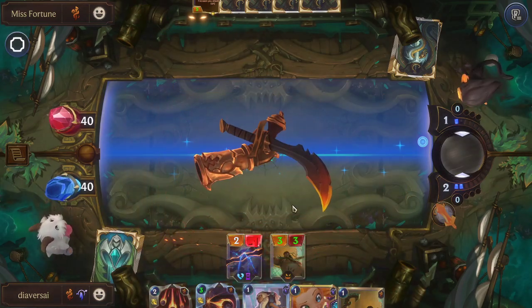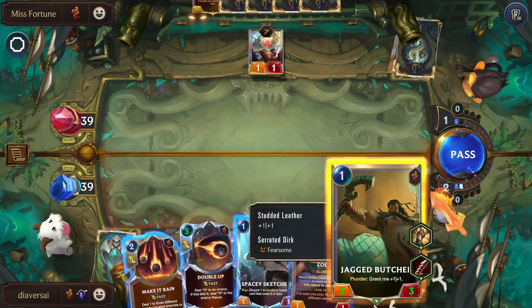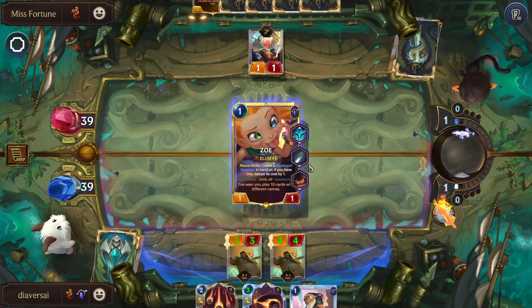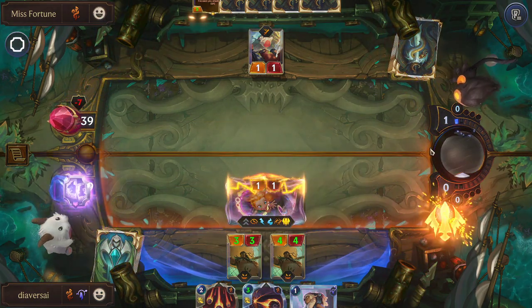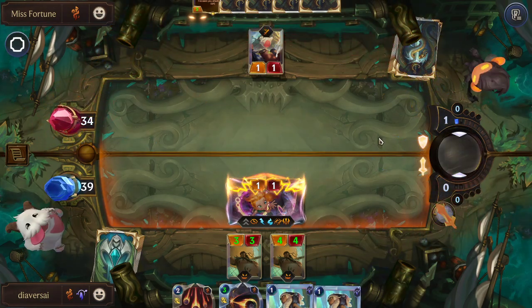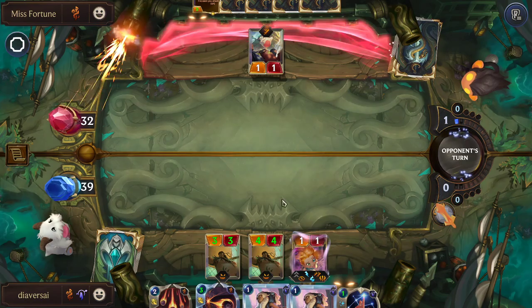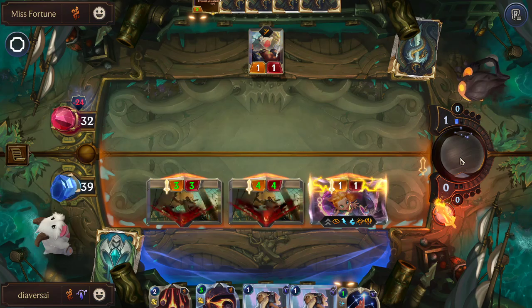So, we baited out a spell by not playing Zoe first. You could still have another one, or she could, I guess, because it's misfortune. She could still have another 1 damage ping. Probably has Rain of Fire, so Zoe's probably dead next round. Shouldn't matter.